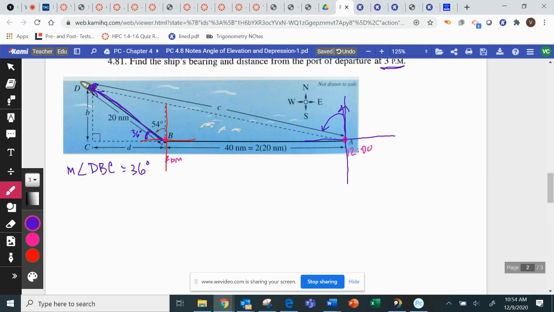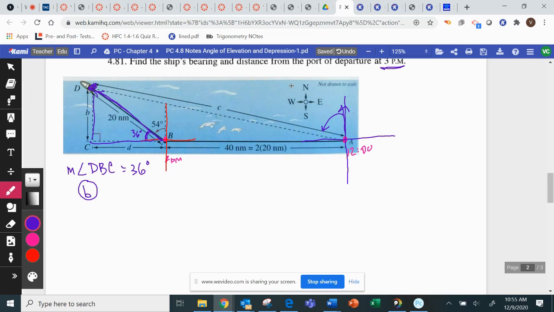Okay. The reason why I found that is because the way they drew the triangle to help me out is we have a right triangle out here. If I know that that's 36 degrees in the right triangle and I know one side of my right triangle, now I can find the other two sides. Which side would you like to find first? B? Sounds good. Let's find B.